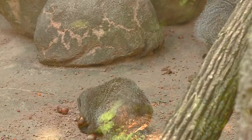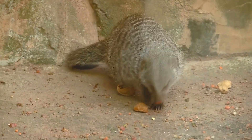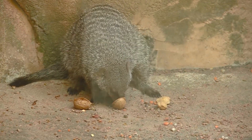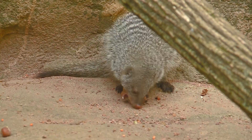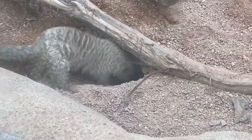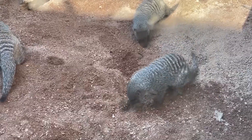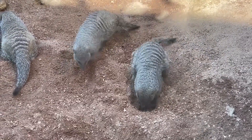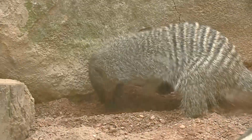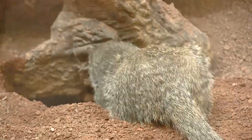That is a natural behavior. We have big mama Karanga in here and everyone else is her kids. She is in charge — if she wants something she is going to go get it. So when the kids manage to grab something they will run off and hide from her and eat it as fast as they can. In the wild these guys spend most of their day foraging, so we give them all sorts of fun things to help elicit that behavior. Throughout the day we will give them other things like meal worms — we throw them in the red rock here and they go digging for it. They never know exactly when they are going to get their meal worms, so they have to check everything every single time.